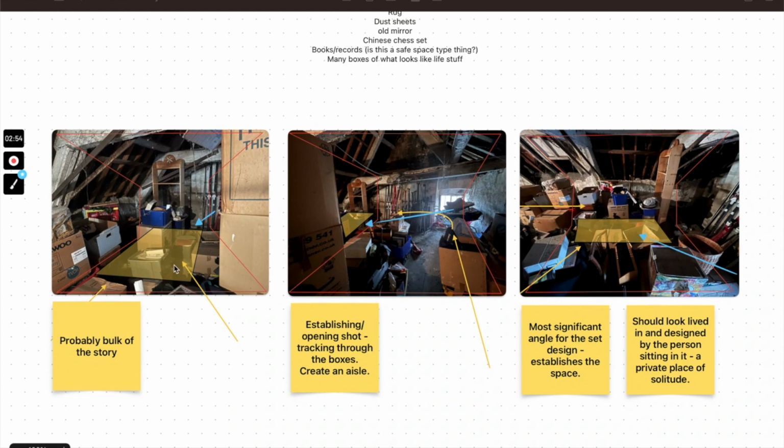So this is where you'll see the majority of stuff. And then we'll see a few interesting things in here, but this obviously you see the most of the set here, so I'm going to look to build this area as the most interesting or set-y part of the set.